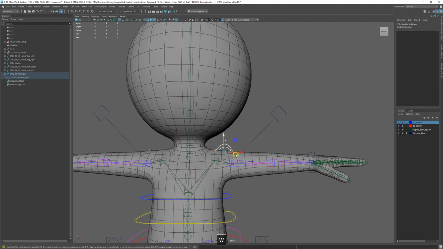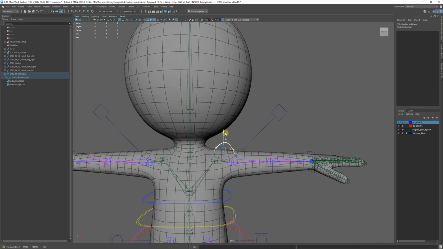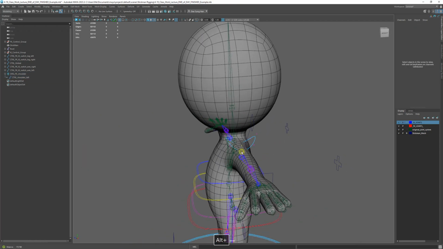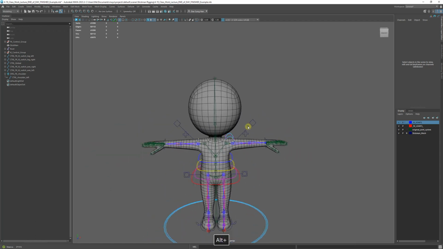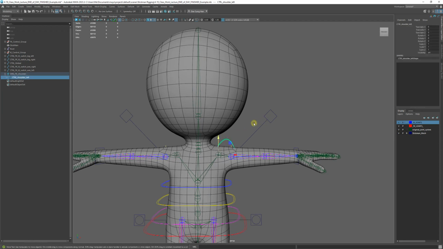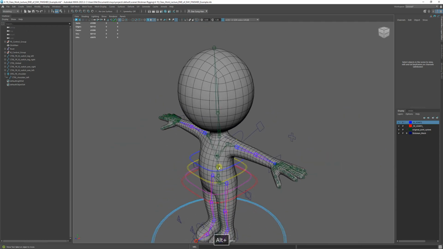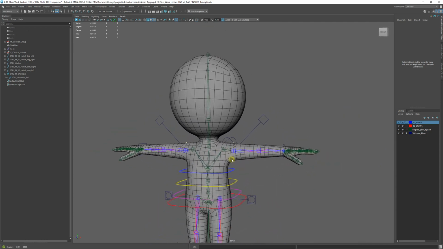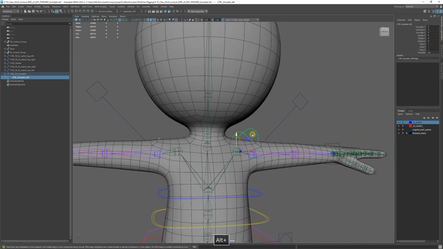Maybe press W, and lift it up. I'm just thinking, do I like this aesthetically? I just did right click, object mode. Yeah, I'm okay with it.